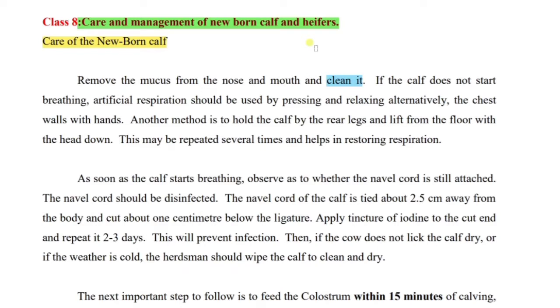ओके. और एक और प्रॉब्लम होती है sometimes the calf does not breathe. क्योंकि when it's in the womb of its mother, it will have its own mechanism to breathe, लेकिन बाहर आने के बाद, ठीक है. so इस टाइम पे like if it has any kind of difficulty in breathing, उस टाइम पे हमें artificial respiration करनी है. ठीक है. so artificial respiration का मतलब we just have to press slowly. ठीक है. pressing और फिर से relax, फिर से pressing और फिर से relax. So just slowly we have to do it on the chest. ये artificial respiration करने से the calf can breathe easily.